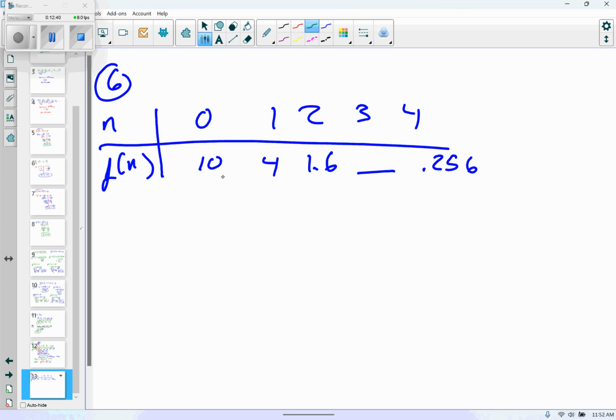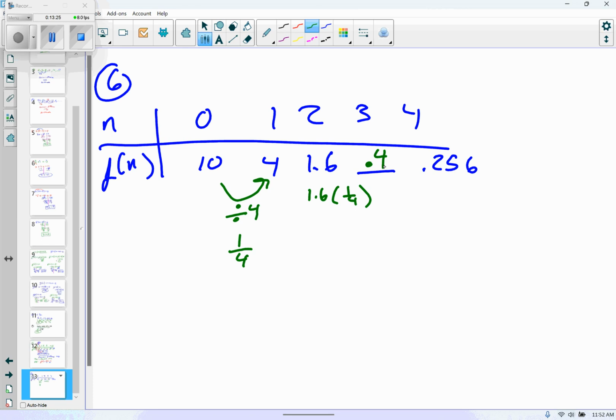Well, we're not subtracting. I think we are dividing. How are we dividing? I think we're dividing by 4. If I divide by 4, that's the same thing as multiplying by 1/4. So let's see, 1.6 times 1/4. What does that come out to? You might want to have your calculator out. 1.6 divided by 4 gives us 0.4.